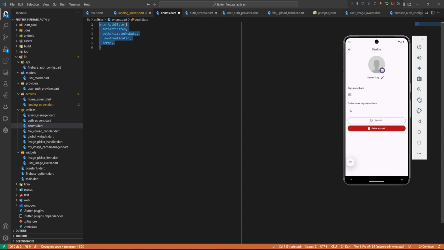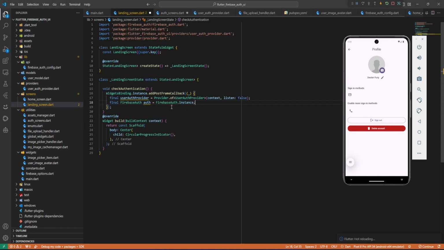So I'm going to have this AuthState enum, which we will set if the user is authenticated, if he's authenticated but no data is saved in Firestore, and if he's unauthenticated or if it's an error. Great, we have that enum.